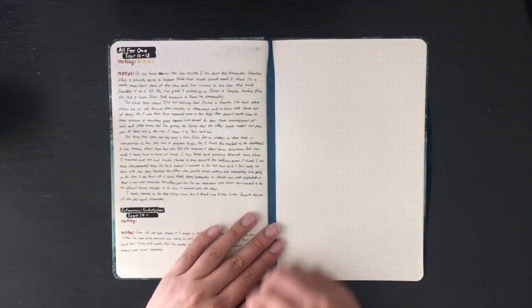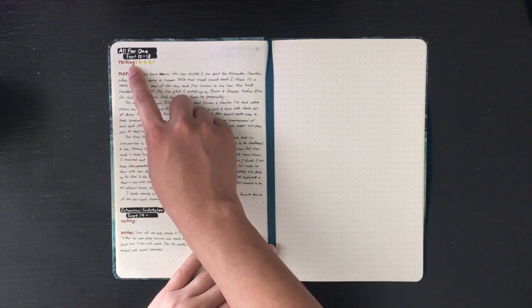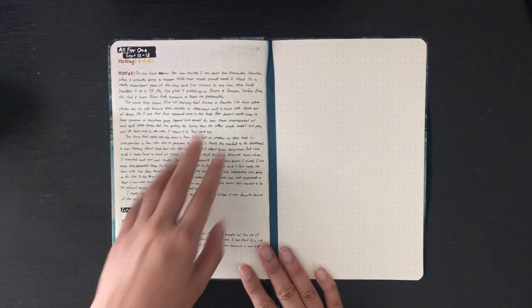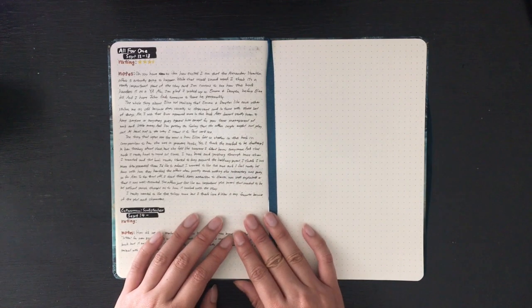And then I have more reviews here, and as you can see here, I changed up how I did it. I gave rating its own line and then my notes, and that's what I'm doing for Soul Stealer as well, because I really like how that worked out. But yeah, I really like being able to see what I think of these books and kind of reflect on it before I write my review.